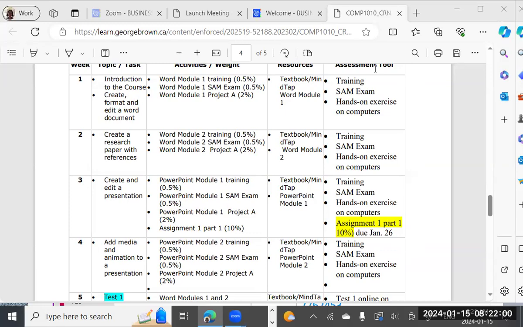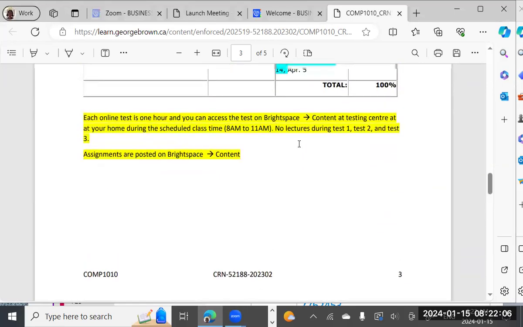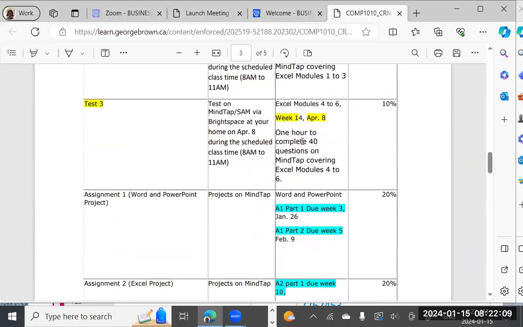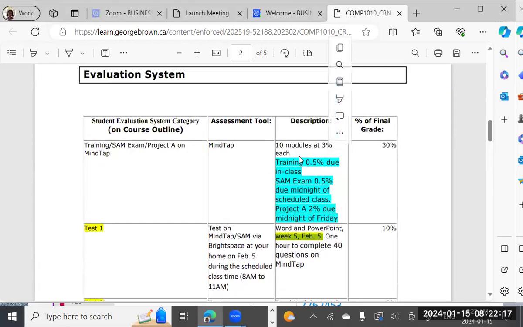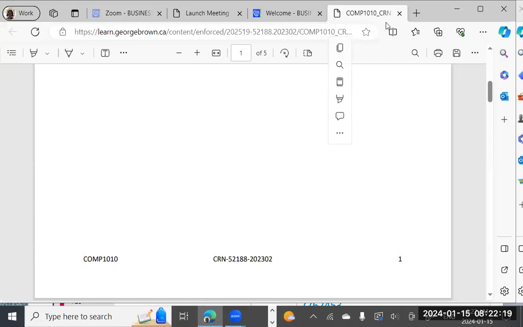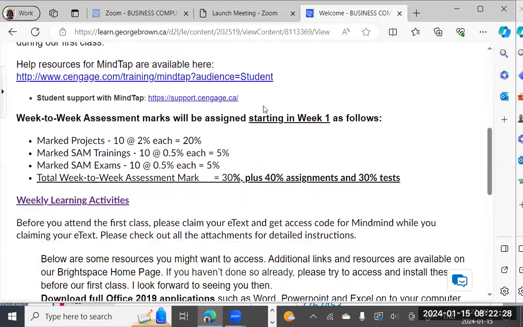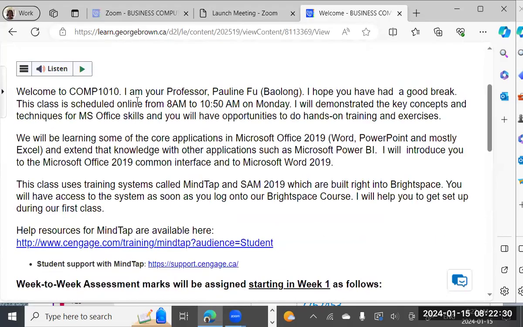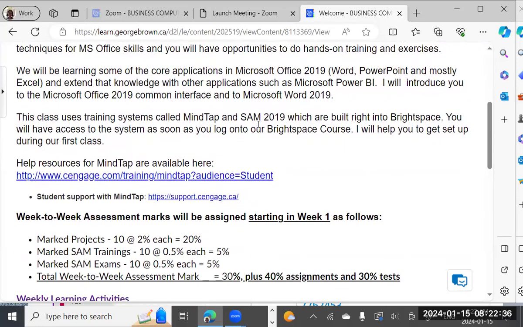All right, this document is important. Where can you find it? In Weekly Learning. Also here, we have the test schedule. Test 1 is in week 5, February the 5th, and so on. It is under course content, then course material. After that, welcome here. You can find this weekly schedule. Any questions?